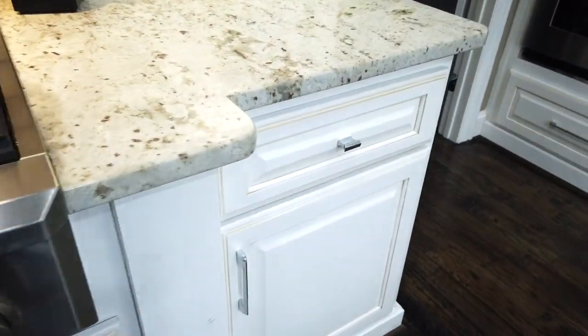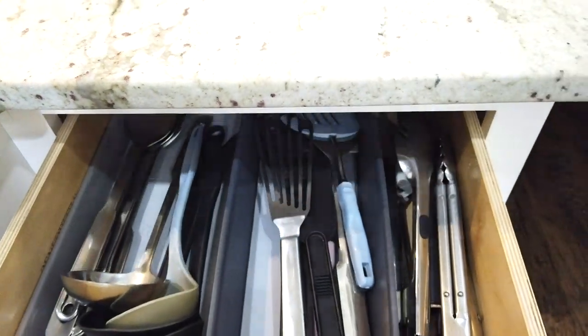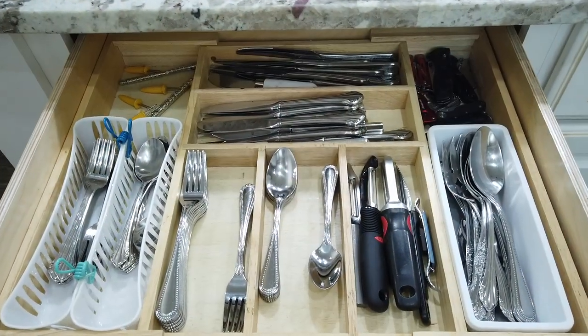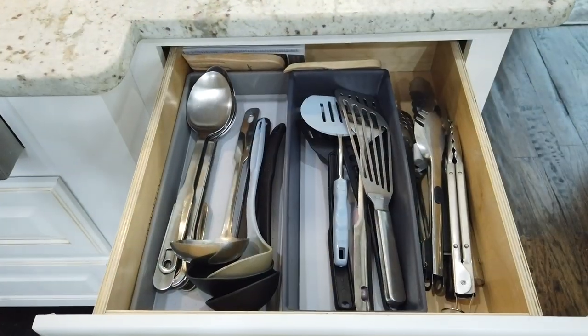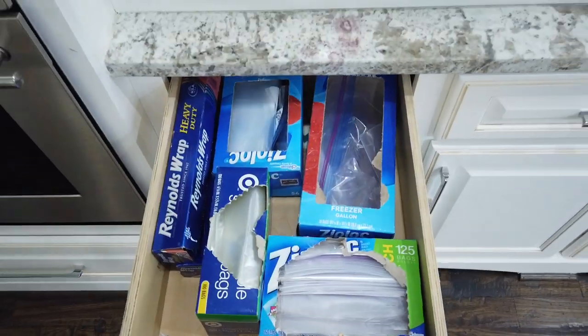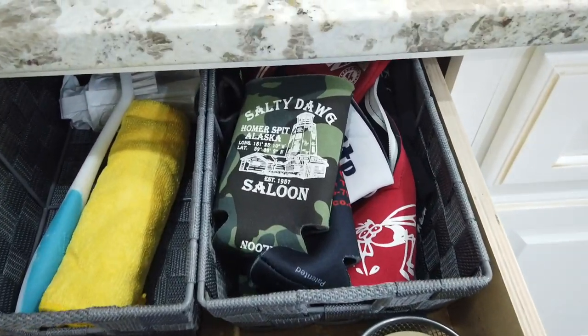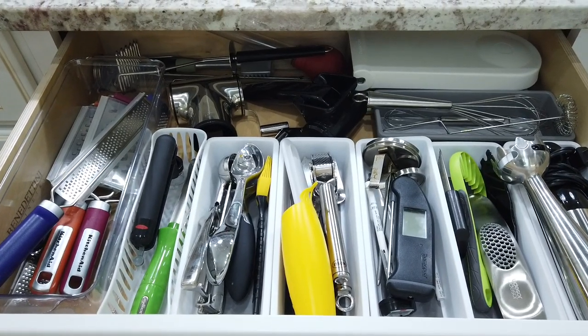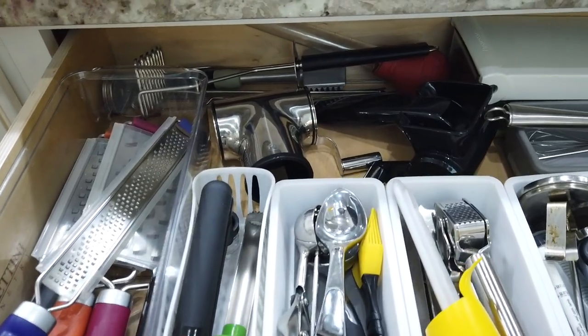As you're analyzing your space, think about each area of prime real estate and what types of items you'd most likely use next to that space. For example, next to my stove I'd want my most used cooking utensils and pot holders. I do a lot of chopping next to my sink, so that drawer is perfect for all my knives. My third tip is to categorize all of your items. My main categories are silverware, kitchen gadgets, cooking necessities like utensils and pot holders, knives, baking, cleaning, food storage bags, and miscellaneous. Within each category you might have subcategories, and these main categories will dictate where and how you use your drawer space.